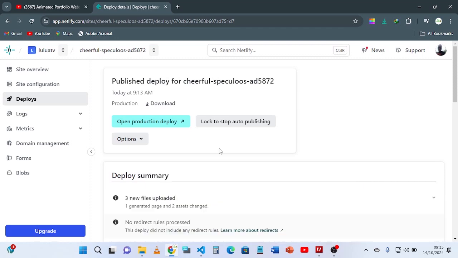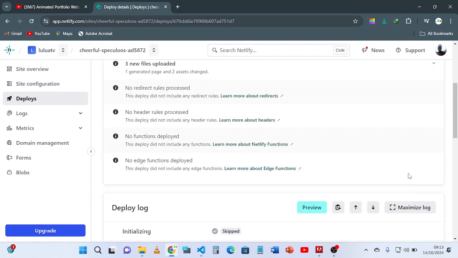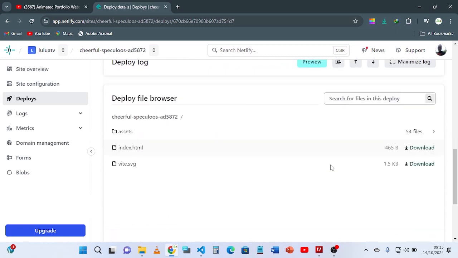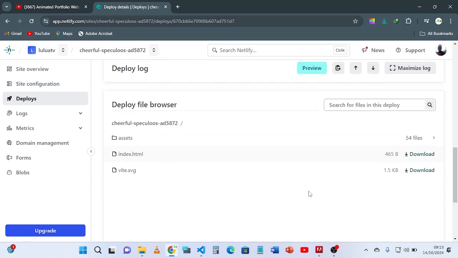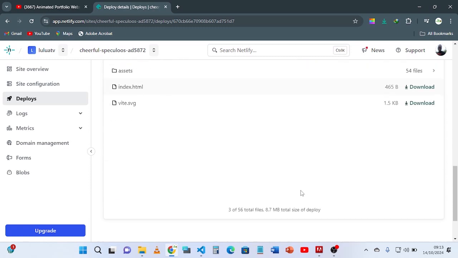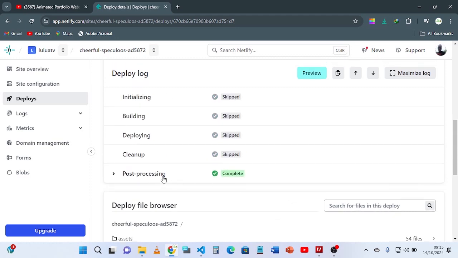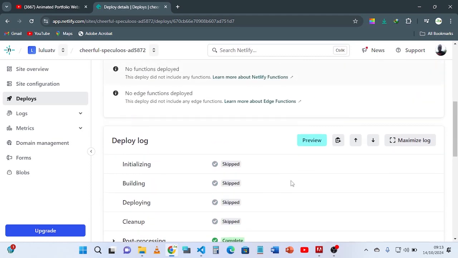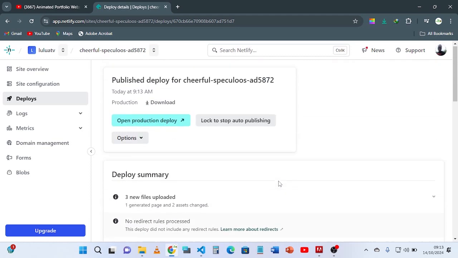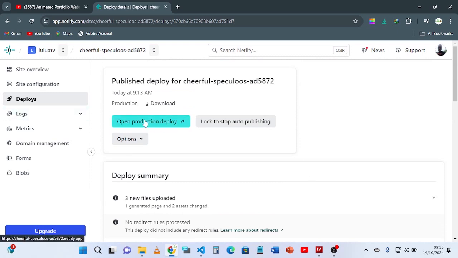So once the upload is done, you can check around. So you can see the files are here, the assets, the index, and the SVG that we had. And here the post processing is complete. Then if you come up here, you open production deploy.